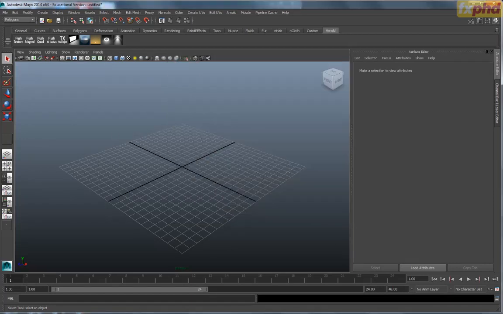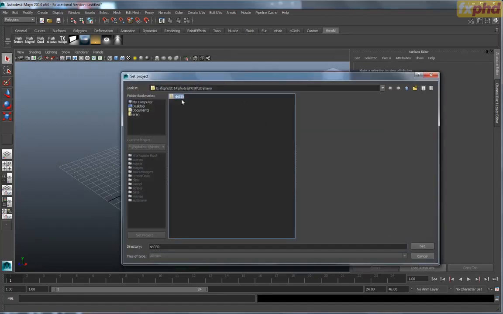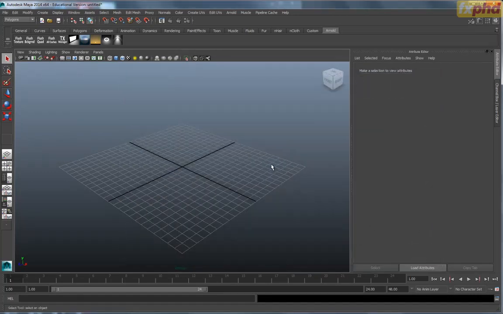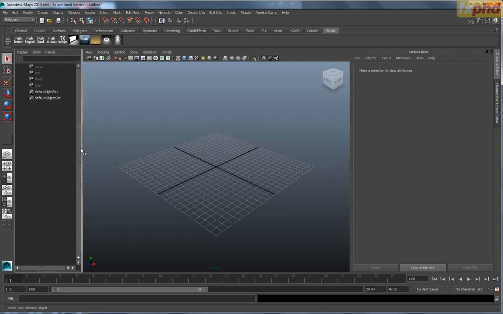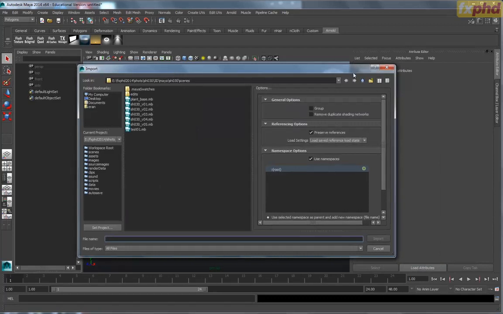You don't have to use that procedure, but I actually like using the Maya default project setup. Just makes things more organized and easier to manage. So after you do that, you just want to go to Set Project and make sure you are using that project you created, and from now on anything you create here will by default go to that project. I also like to enable the outliner always on the side. That's useful. And now we can bring in the geo and the camera. So we go to import, and I put both the geo and the camera in assets.